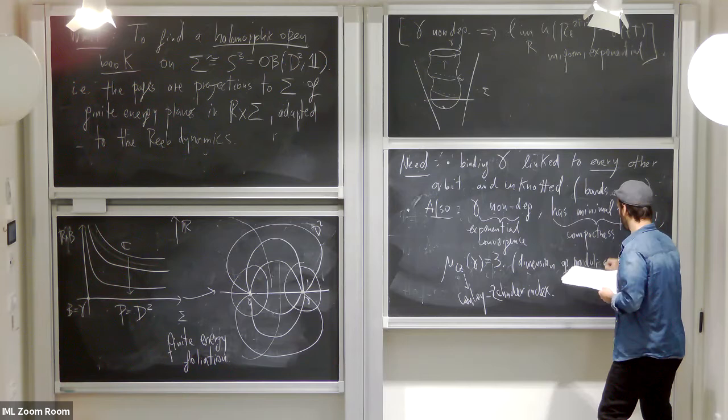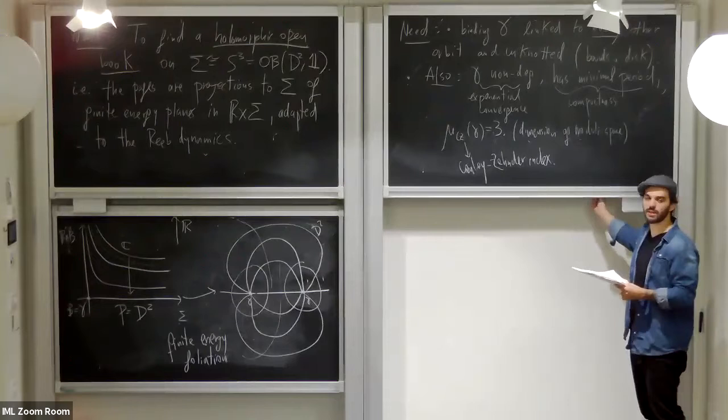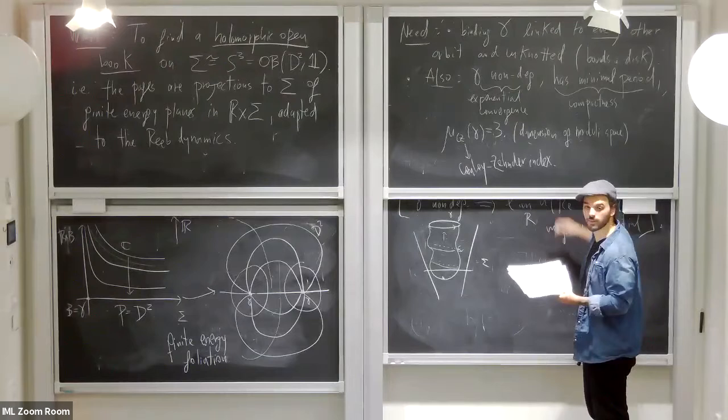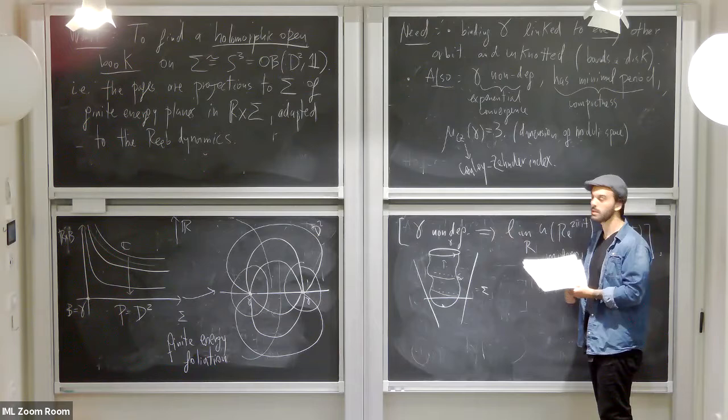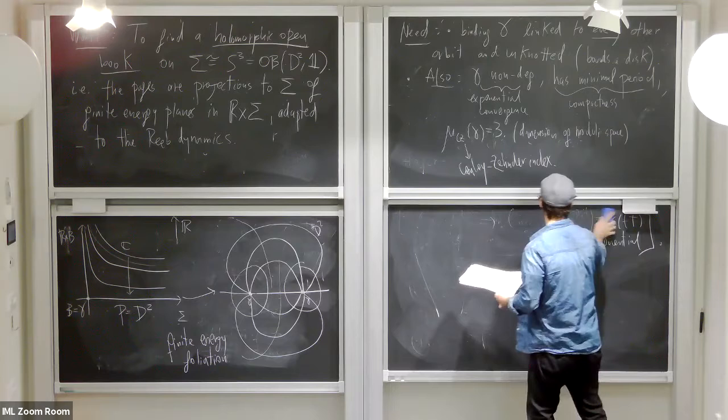So hopefully this will make a bit more sense in a moment. Is the statement always true that the Conley-Zehnder index is 3? No, it's not. I would like it to be like this, because then I will look at the moduli space of planes, and this will come in the expected dimension. If you assume that you have such a thing, then you do some analysis and you get your adapted open book. Then how you obtain such a gamma, you need to do a bit more work. Is this a consequence of this theorem? No, it's not. You need to start with such a gamma.